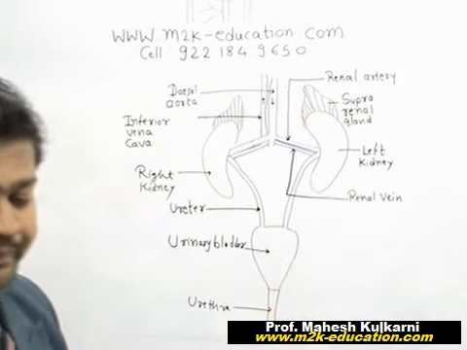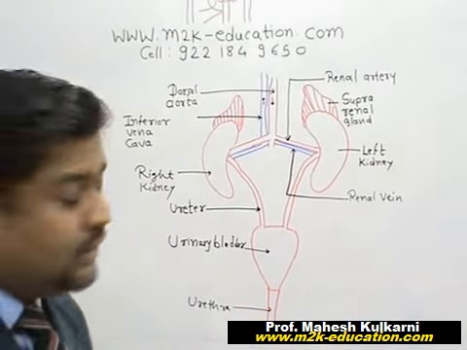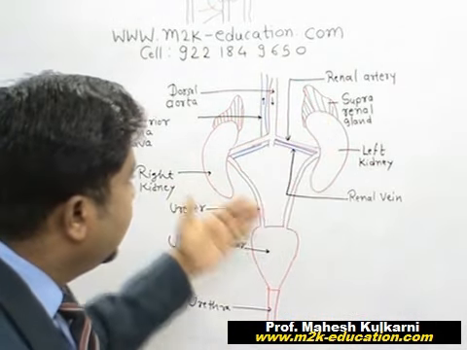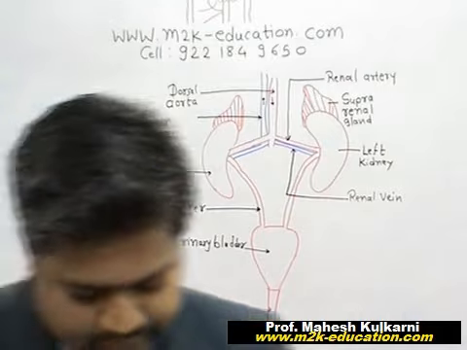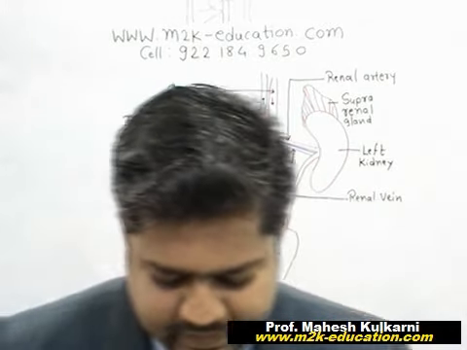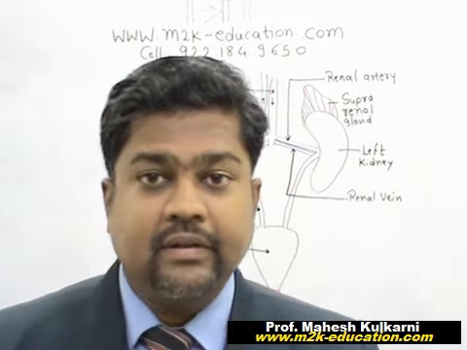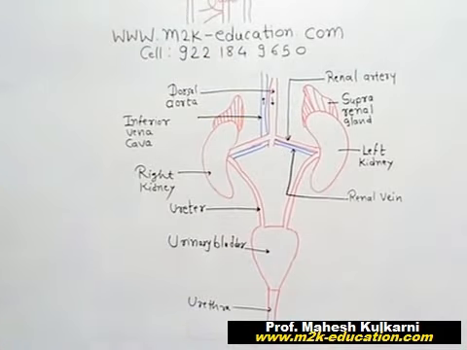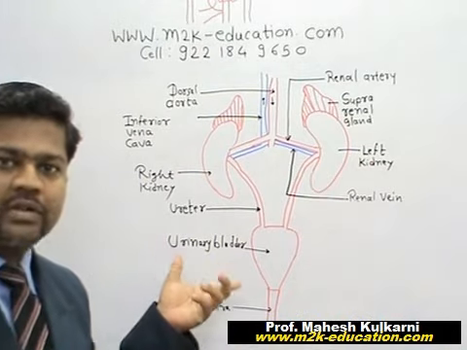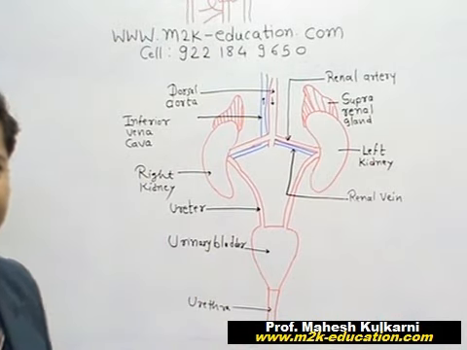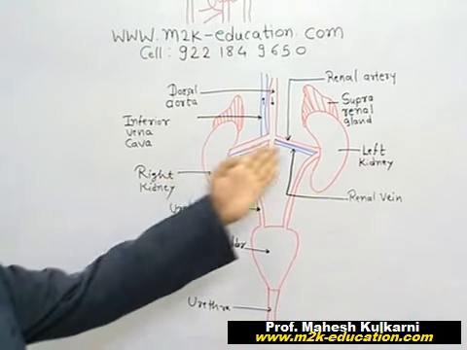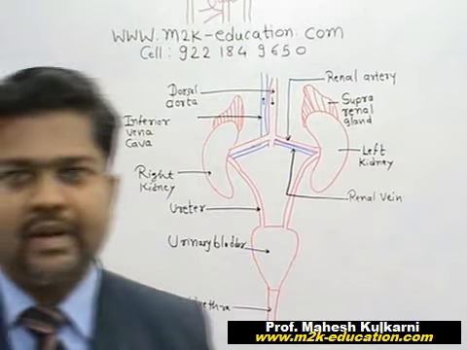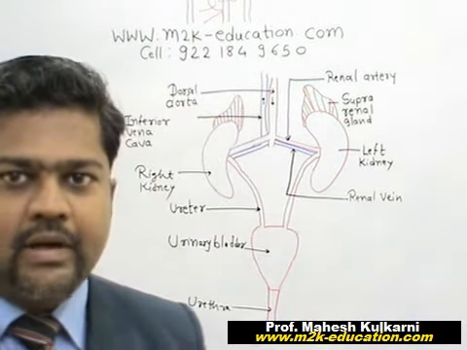So after drawing the diagram, I hope you must have drawn the left kidney slightly at a higher level and the right kidney slightly at a lower level. Now the right kidney is slightly lower in position than the left kidney. Now here, let us first be familiar with this system. So excretory system here is consisting of two kidneys. They are bean shaped kidneys.